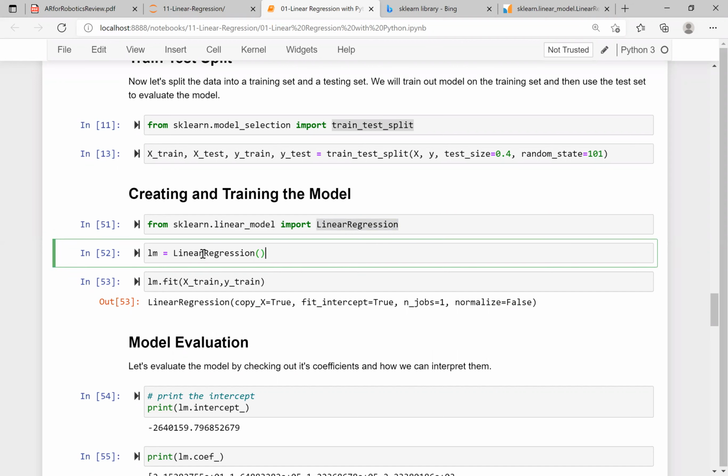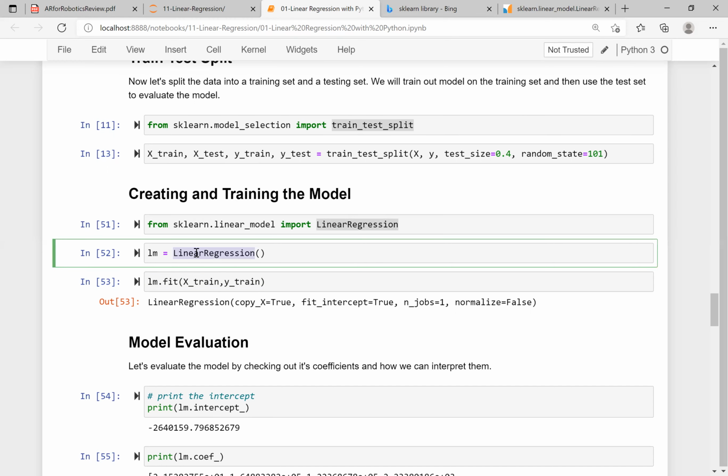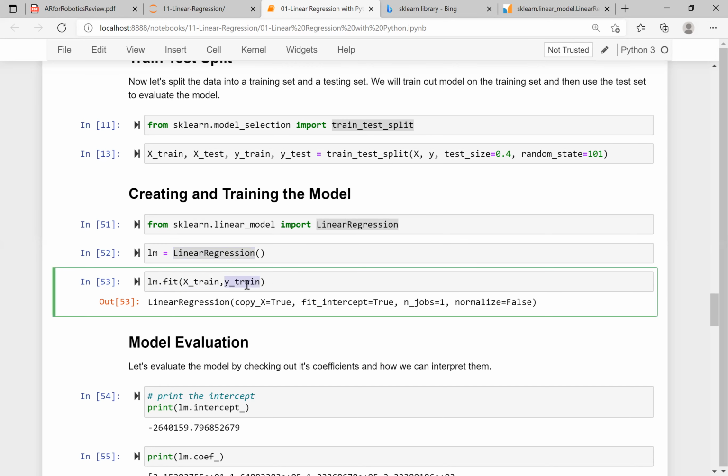To use it, I want to instantiate it, or create an object which can use it. It's like you can hit a six, but you need a bat and an actual ball to hit a six. To actualize this in your code, you have to create an instance of LinearRegression. Now I have a variable lm, which is a linear regression model. I will do lm.fit on x_train and y_train. This is the process of my machine learning. This line is the complete machine learning programming in this code. When I do linear regression, this model learns from x_train and y_train, right?